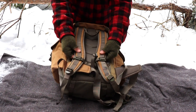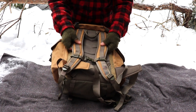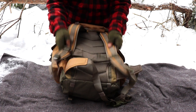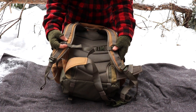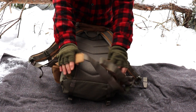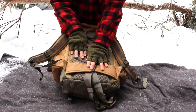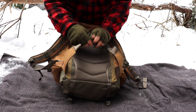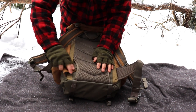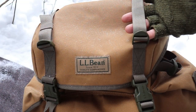Turning the pack around, it looks like a really traditional pack but has a few modern features. The shoulder straps are ergonomically designed, seem adequately padded, and felt really good carrying a 21-pound load. They're adjustable with buckles. There's a sternum strap that's fully adjustable in length and height. There's also a hip belt, which I probably won't use often, but when not in use you can just tuck it in behind out of the way.